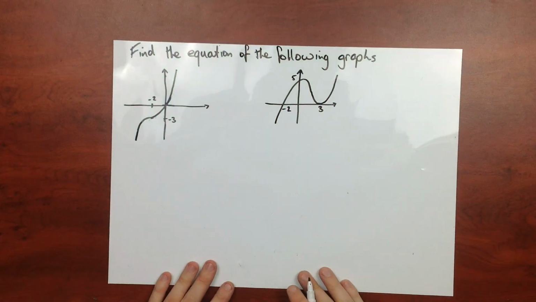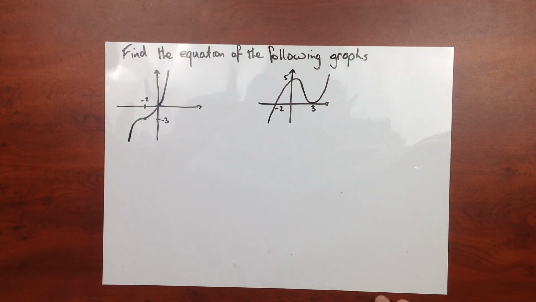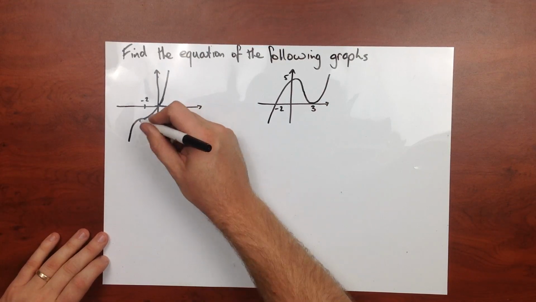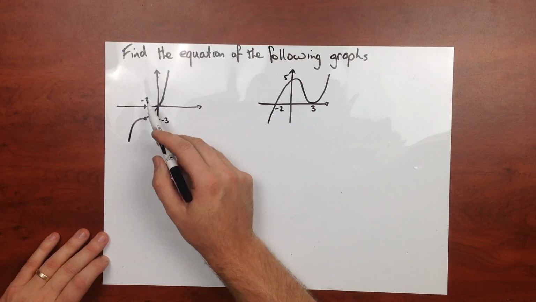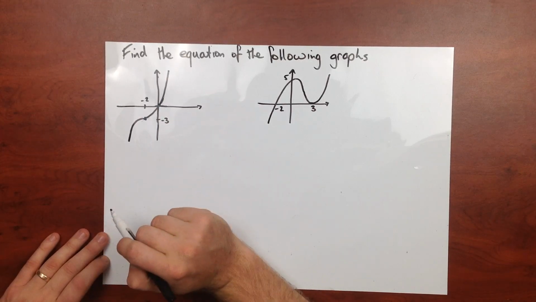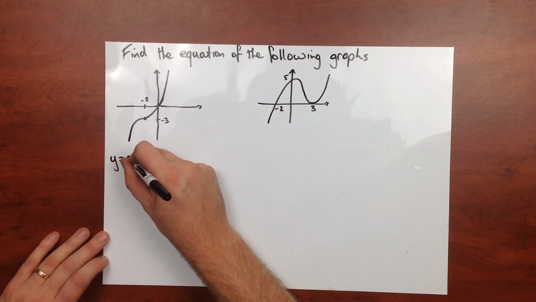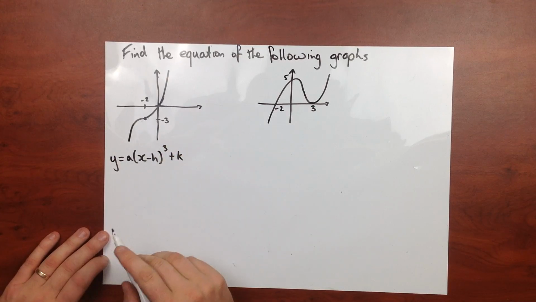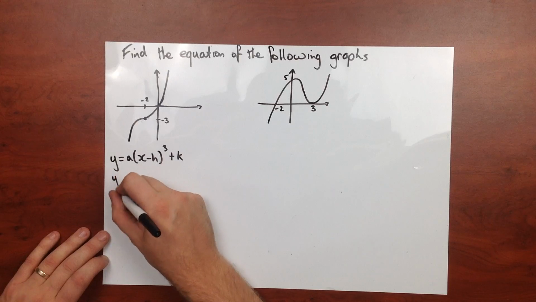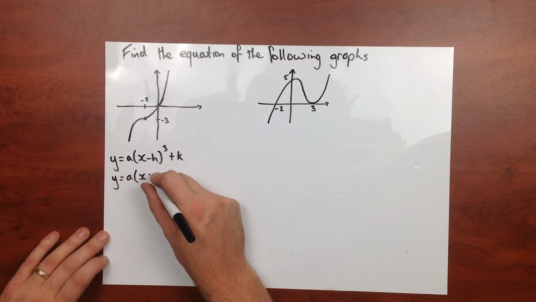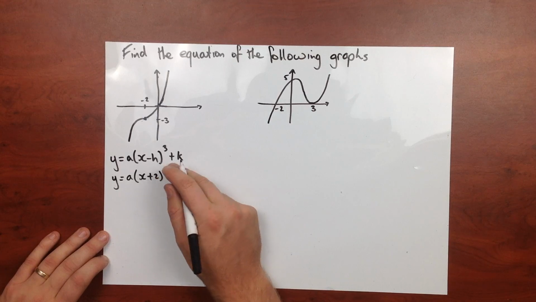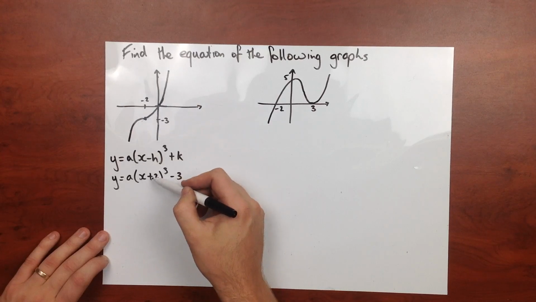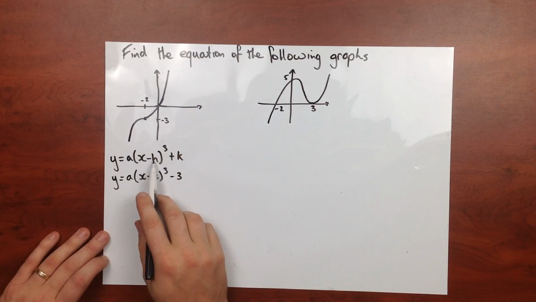Okay, now we need to move on to, if we're given a graph, how do we find the equation? So here we're given a graph, and we're told that our stationary point of inflection is at -2, -3. Clearly we're going to use this form. Now we know what our h and k values are, so we can say y equals a(x plus 2) cubed, take 3. Remember our sign always just changes, so we're going from -2 to +2 because it's take h.